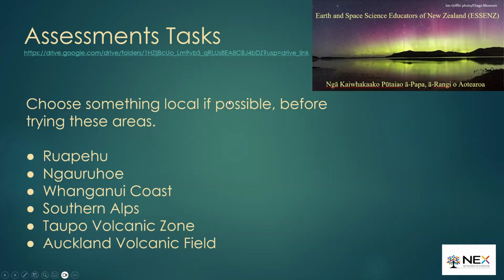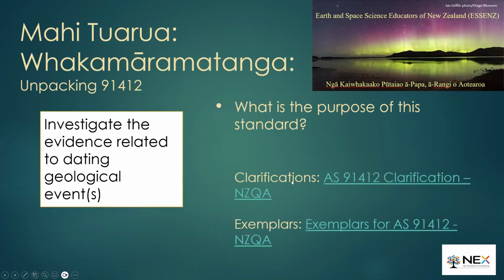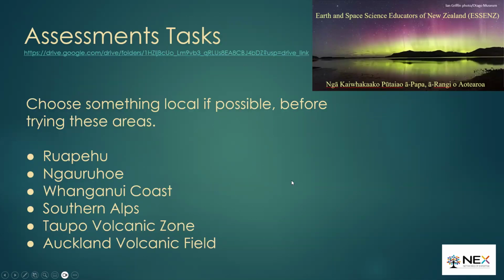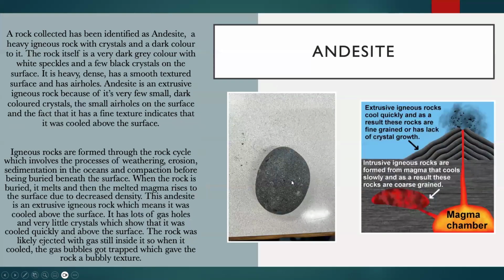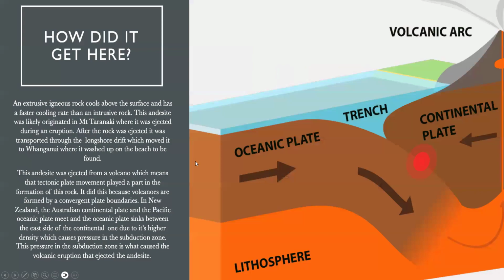Team, we're about to move on to look at the level 3 standard. Before we do so, has anyone got any burning questions about the level 2? Sorry, could I please just ask a question about that exemplar that you had with the andesite? I might have missed it because it went pretty quick. Do they just have to talk about the plate tectonic setting, like they just have to say it's subduction? Do they have to say how subduction zone magmas were actually formed to produce the andesite, or just the tectonic setting and that it's subduction?